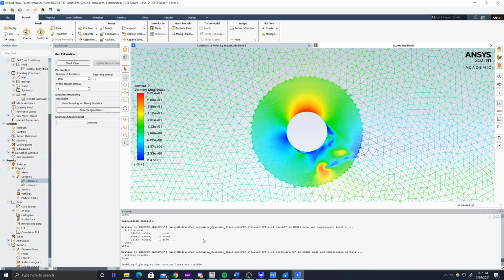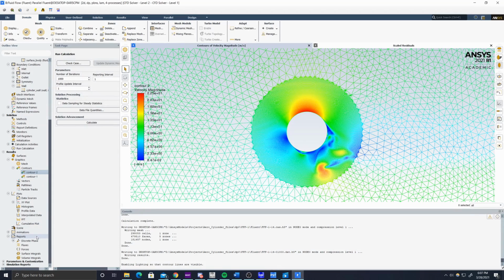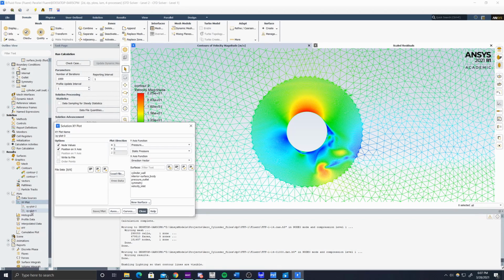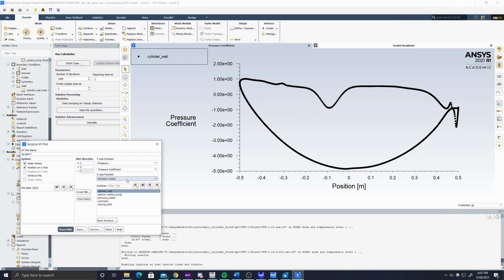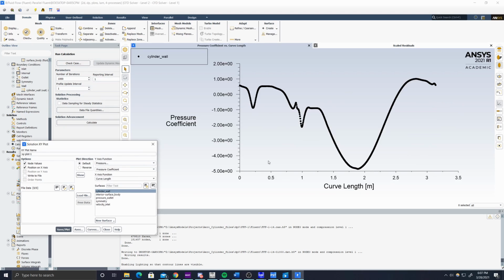We can run back into Fluent and see our plots that we've generated. The XY plots for the pressure coefficient along the direction vector, as well as along the curve length. I'll show that. You can see that we're getting dramatically different answers.